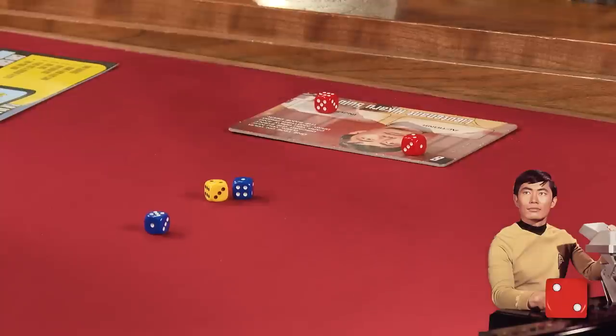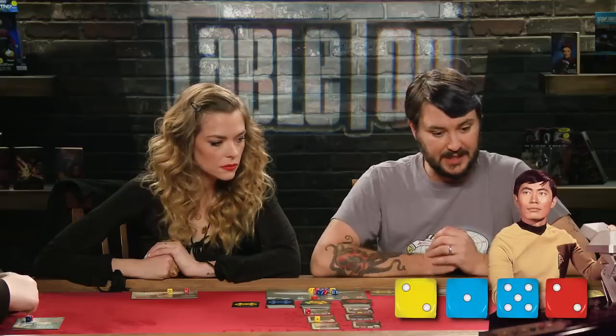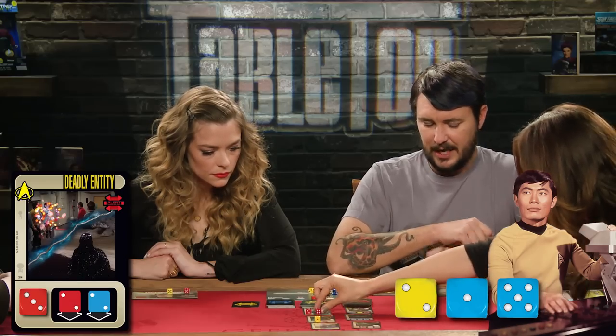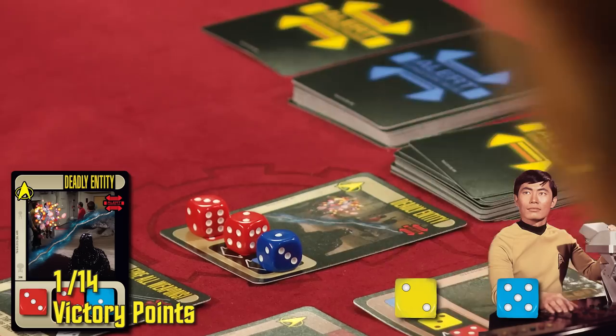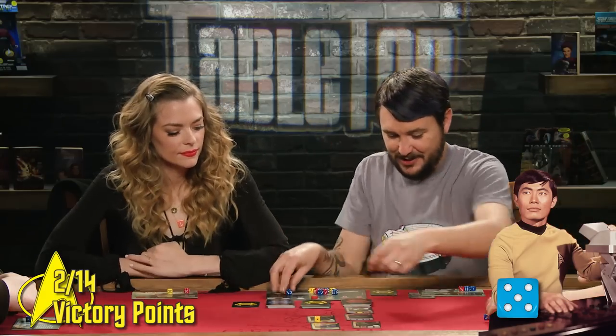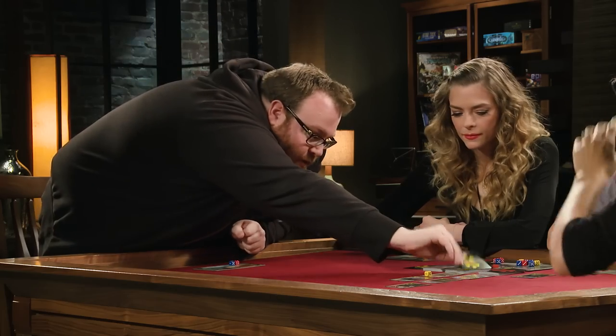Okay, so, how are we doing? Five... That's cool. You got rid of the deadly entity. Oh, nice. Okay, yeah, cool. We got that. That and this. Uh-huh. Oh, so guess what? The deadly entity's gone and we get a point. And we get a point. Yay. Bravo. Right on. We have 2 points now. I think that's it. All right, Mr. Spock. Okay, let's do this business.